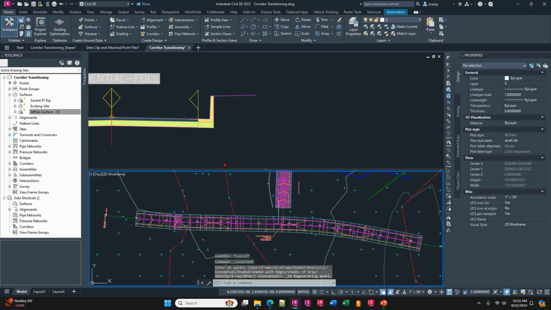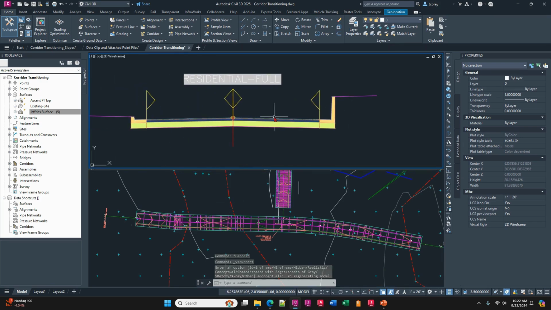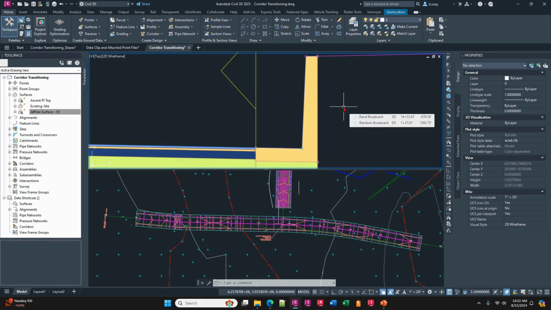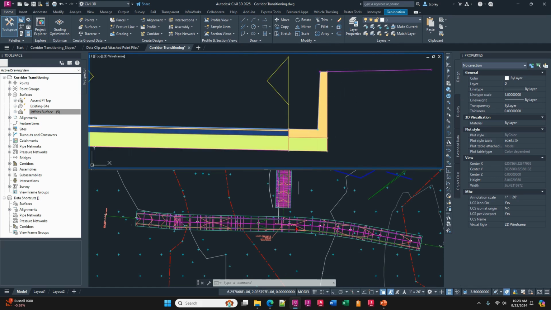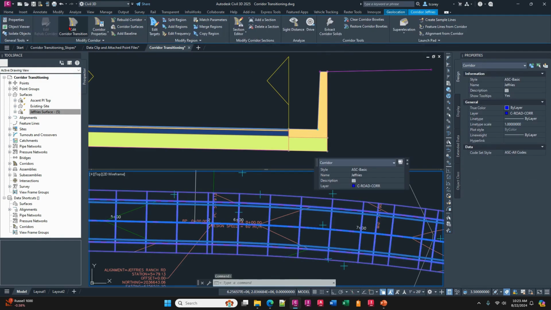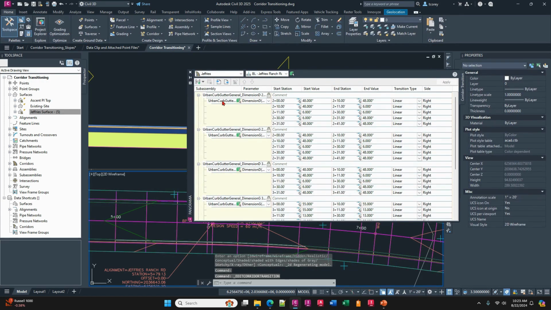Okay, so here what I did is I took this curb, and I made it real tall, so that way when we view it in 3D, it'll be easier to see when it drops, because I'm going to take this tall curb that's like 4 feet, and I'm going to drop it down to a couple inches. Okay, so we're going to do that with corridor transitions. Pick my corridor, go here to edit corridor transitions.